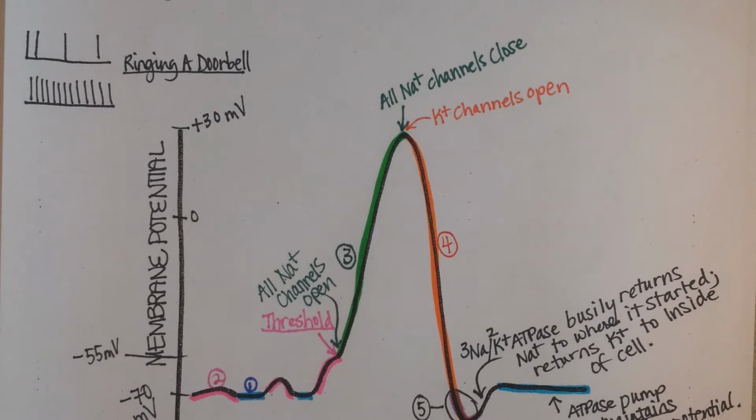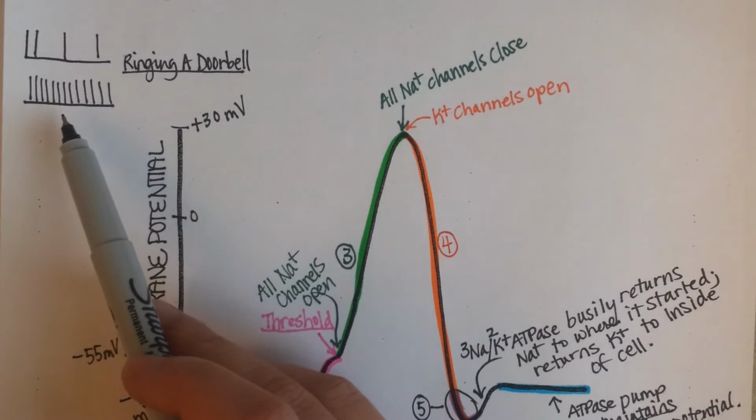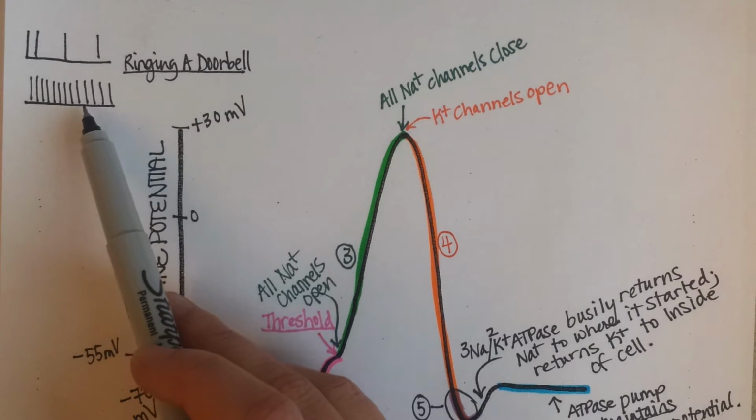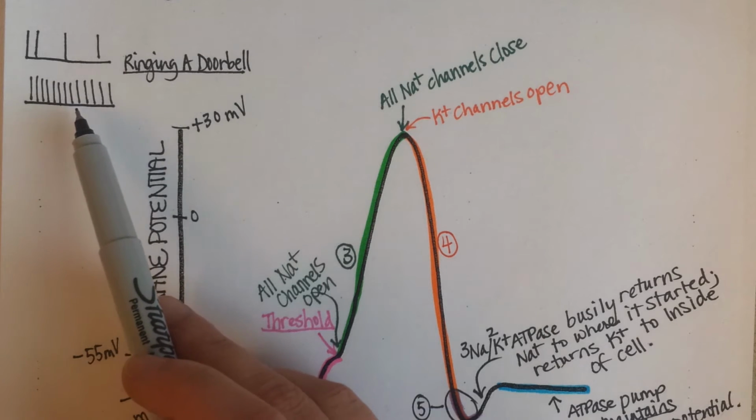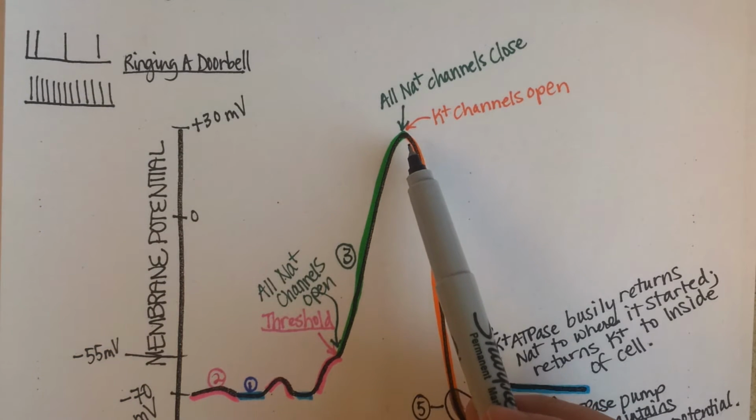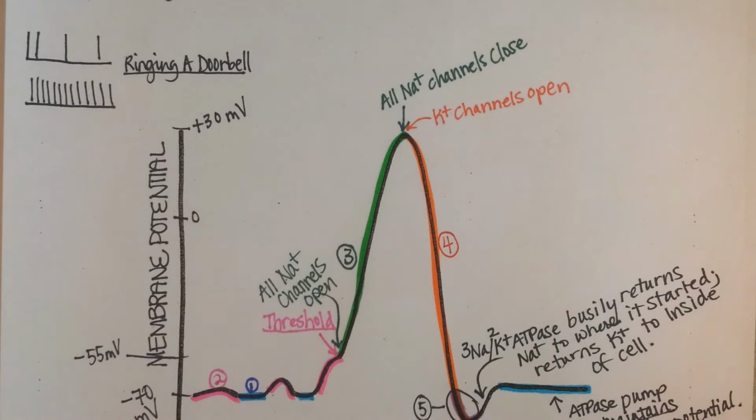So this is what goes on in my neighborhood. Well, that's what I mean by increasing the frequency of the action potential. The doorbell or the action potential doesn't get any louder. It doesn't go any higher than plus 30. And yet the body is able to interpret the frequency of the action potentials as greater intensity of either sensation, right? Like how hard someone's touched you, or how much you want that muscle to contract and how strongly you want it to contract. So whether it's sensory or motor, increasing the frequency of action potentials is all that's needed to code for intensity.